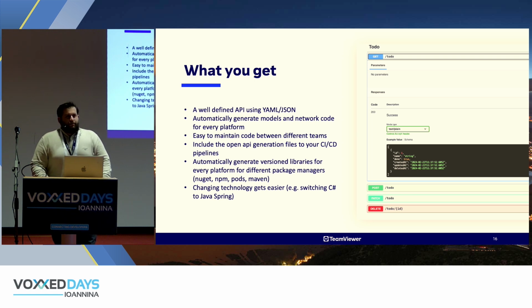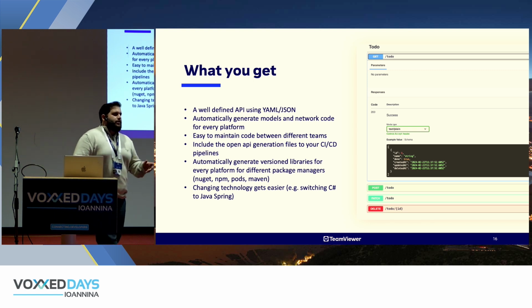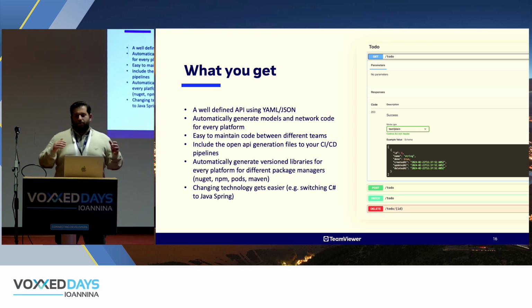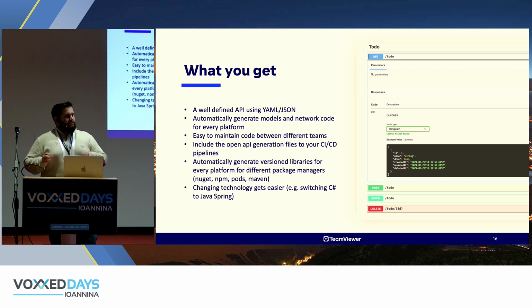This can also be included in your CI pipelines. So basically, if you are a big team on a big project, you can create your CI that whenever you push your changes, it will make its magic, and then you will get new versioned libraries. Everything will work together, and you can automatically test everything. You can put it on different projects, etc., etc. And eventually, if you decide, for example, I want to switch from C# to Java, cool, just generate the stubs, and then everything will be there. At least the boring stuff, which is the models and generating the network code.